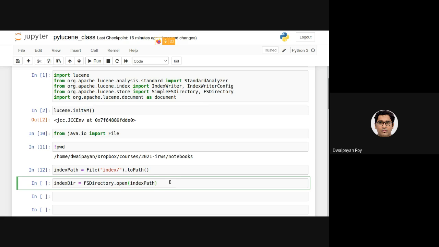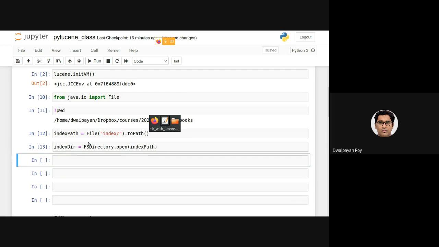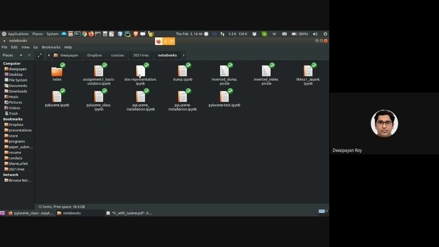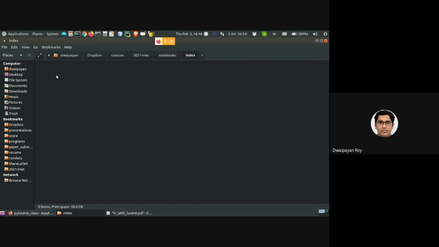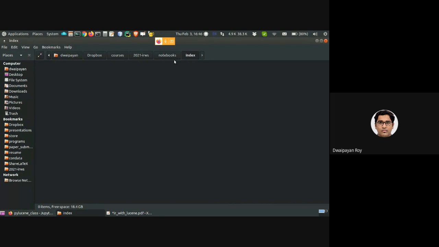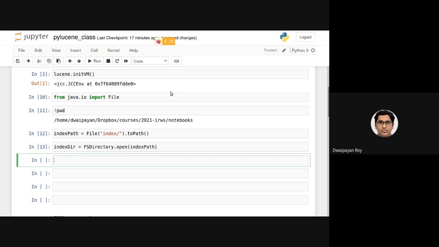Okay, as you can see, there is a new folder already created using this statement, which is empty at present. Okay, now let's move on.